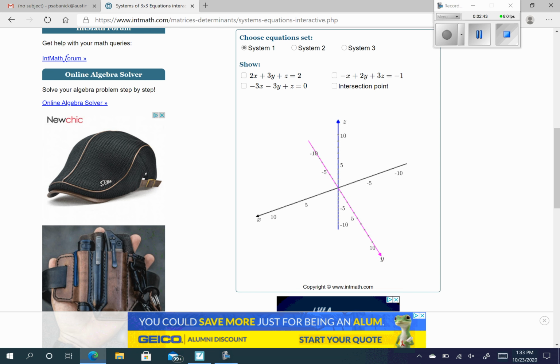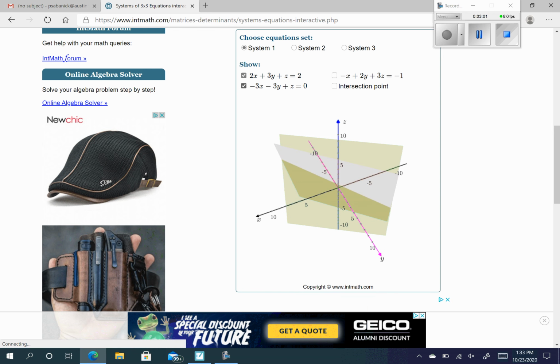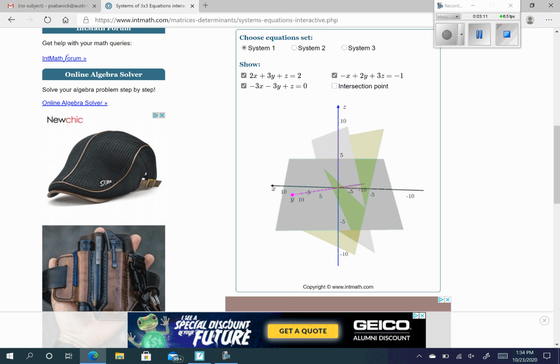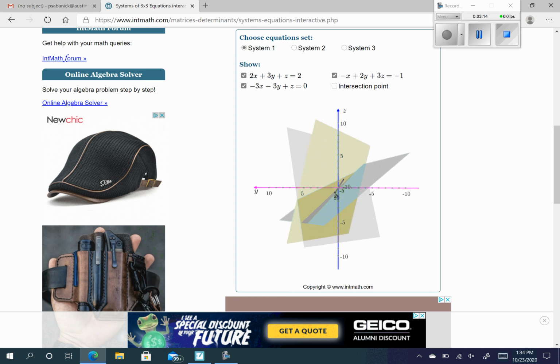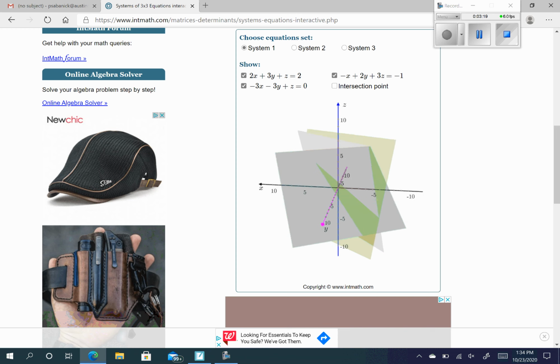But this is where a lot of the computer design and animation started with math, with the system of three equations. So now if we go to click on the first box here, now an equation that has three variables no longer graphs a line, it graphs a plane. And then if I click on the second one, here's our second plane. Now two planes intersect to form a line. If we put a third plane in there, it gets a little messy now, but we could still rotate just to kind of see what this is looking like. We're definitely not going to graph these by hand. We do not want to do that.